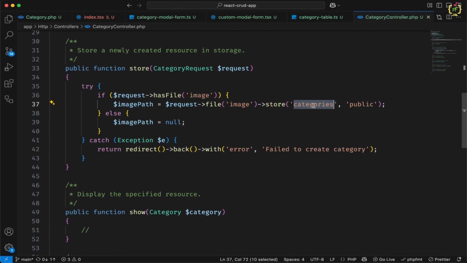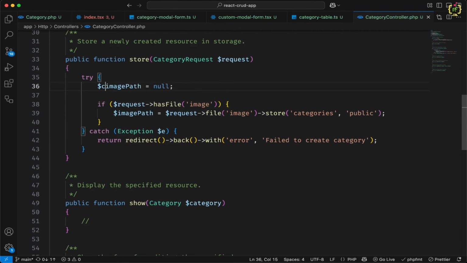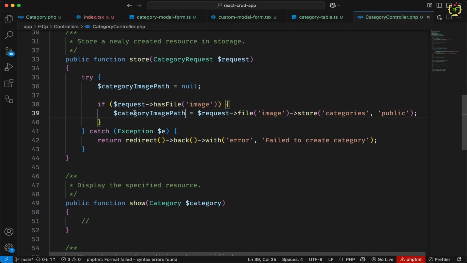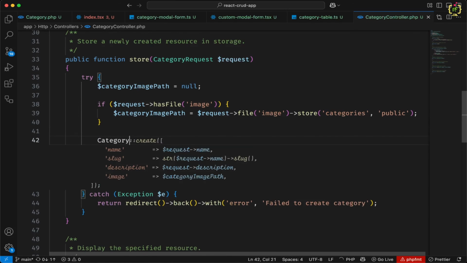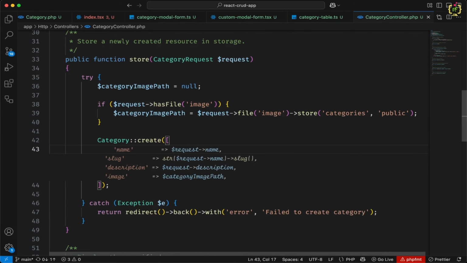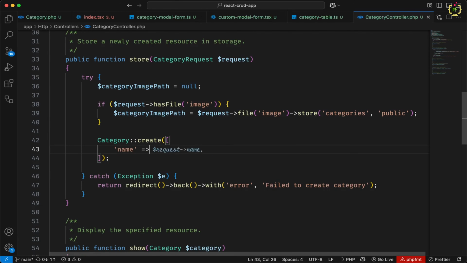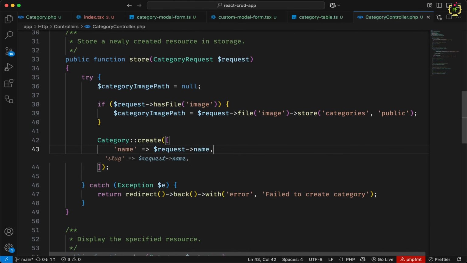Inside that we will have this categories, and let's define this image path just above this. We don't need this else condition. I will change this to category image path. That's all. And here I will use the model create function. Inside this array I will pass the name, and this will be request name, then slug.